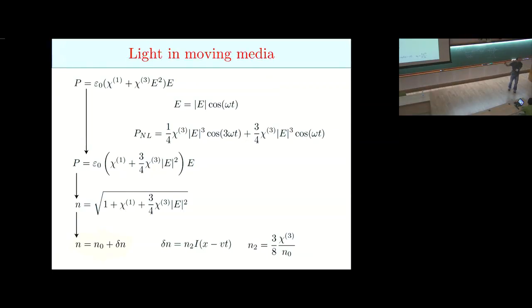The metric is a function of x and t. So the trick is what you usually do: you have some kind of material. I'm just looking from the side now, and I come in from the side with some pulse that will control the material, and then I can, for example, come in with another probe pulse, which is much weaker and does not participate. Let's call this E pump. Let's call this E signal or something. This is just a probe wave.